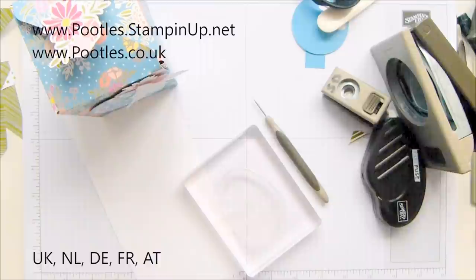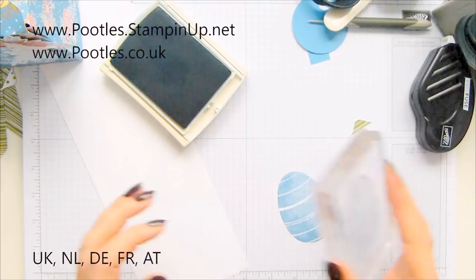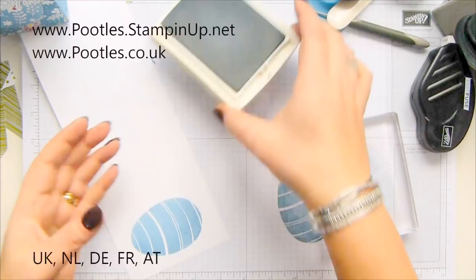Wish me luck. I think I might go yellow this time. Or maybe, no, I'll stick with the Marina Mist. So this is the first time I've used this stamp, so I'm going to make it work, basically. I'm going to stamp the newness off it. Anybody else do that? Stamp the newness off their stamps? Love it. Okay.